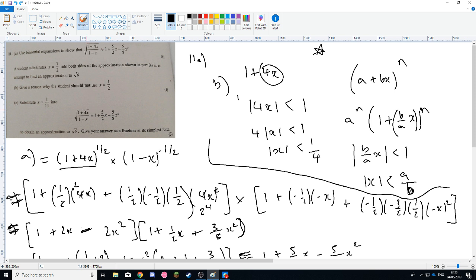So that might make you think, oh, he should use x equals half to get this approximation, but you shouldn't. You have to find some other way to get root 6. Now, they're nice, and they've given you the substitution. I've seen some examples where they tell you, clearly you can't use this value, find a substitution to use to be able to get an approximation for root 6, and those are I think slightly harder and give more marks.